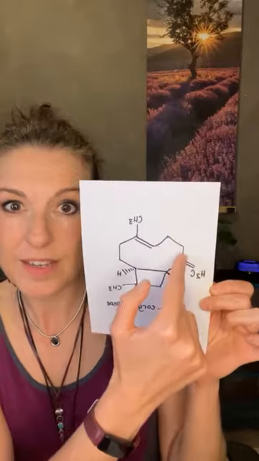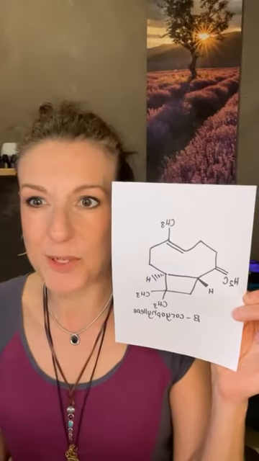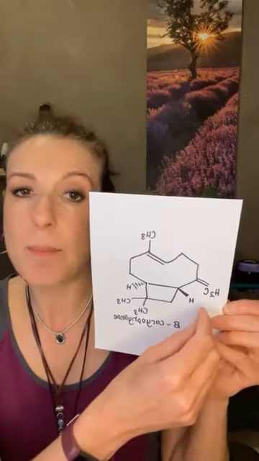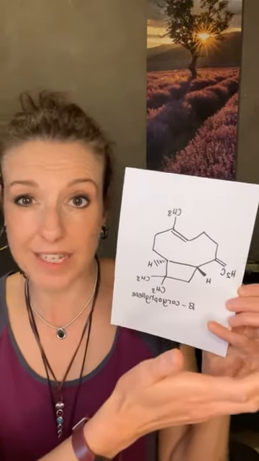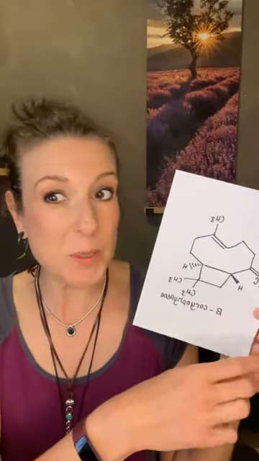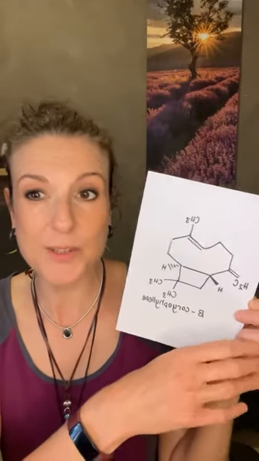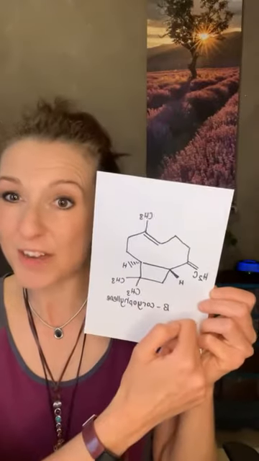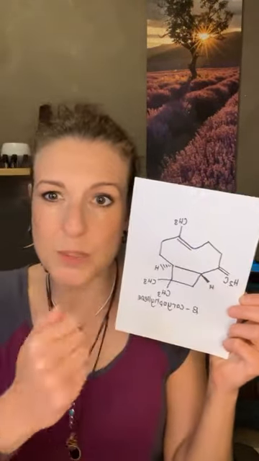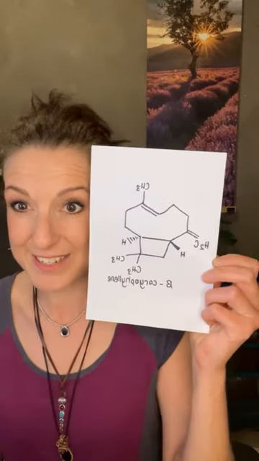There we go. All right, so it's bicyclic. It's got the 2. And usually, these sesquiterpenes do not have a functional molecule. Remember last week we talked about the functional molecules. This one does not have a functional molecule, but what it does have is a double bond somewhere in between all the carbons in the backbone. Okay, so that's what it looks like.